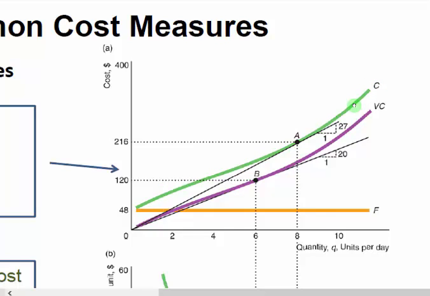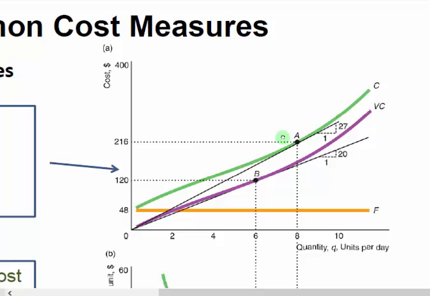And then let's think about it. This is something neat and interesting, but not essential. So, just listen to it. Let's think about the radiant, the so-called radiant, the straight line. You start from point 0, the origin, go to point A. And if we view it as a radiant, then the slope of it is what? The slope of it, look at the total cost is 216. And then we are producing 80 units.